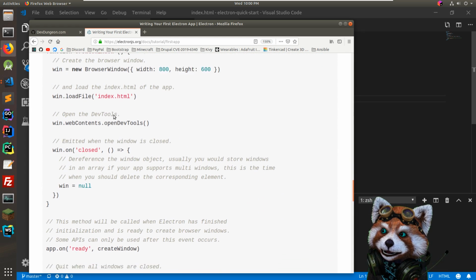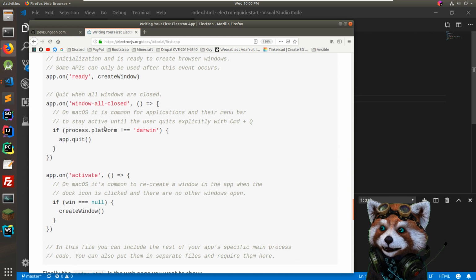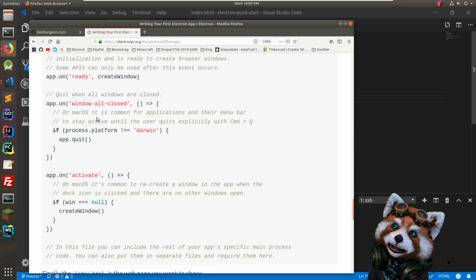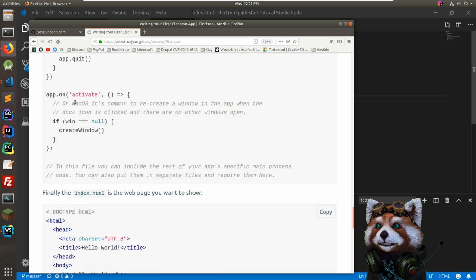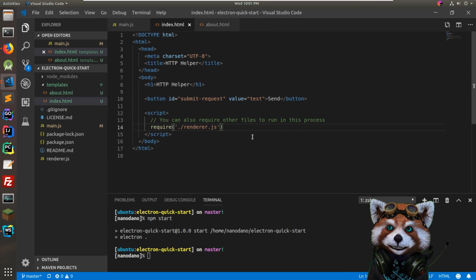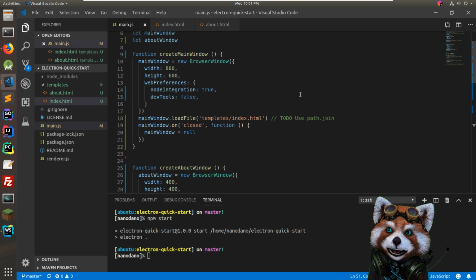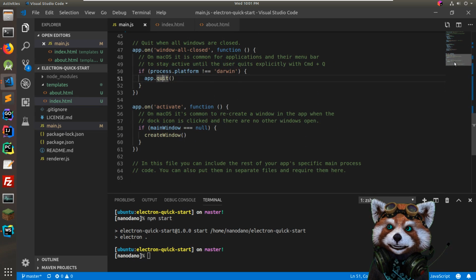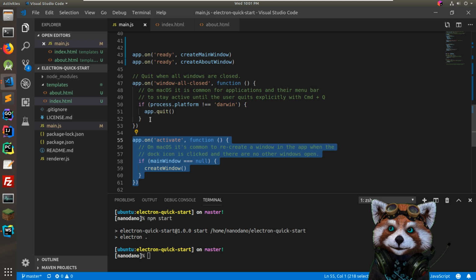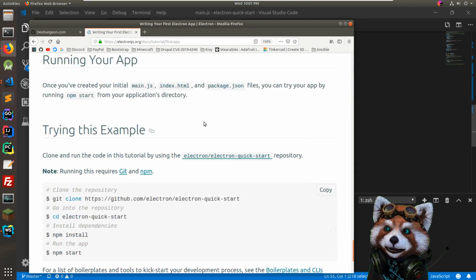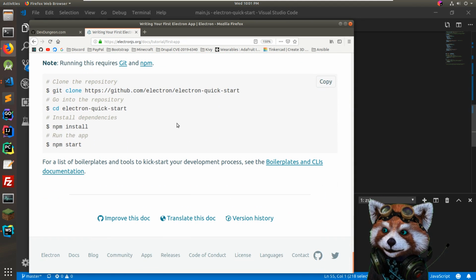Now what I'm looking for specifically, this is all stuff we've already done. App on activate. Let's see. If we go back to the main JS, yeah, on activate is where it creates the window. Okay, running your app, that's fine. Trying this example, we already did that. Okay, I guess that's it. That's all they got.